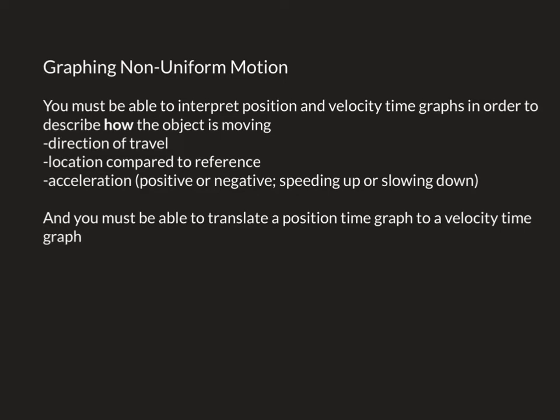Right? So now, the last thing that you need to be able to do, and we didn't have to do this with uniform motion, but it is important for non-uniform motion, we need to be able to translate a position time graph into a velocity time graph. And what I mean by that is if I give you a position time graph, you should be able to draw a rough version of the velocity time graph. Or if I gave you a position time graph on a quiz, I could say something like which velocity time graph matches this position time graph, all right? So we're going to talk about how we do that today. We're going to talk about the key things to look for as we move through and look at the graph and try and understand what the graph is telling us about how that object is moving.